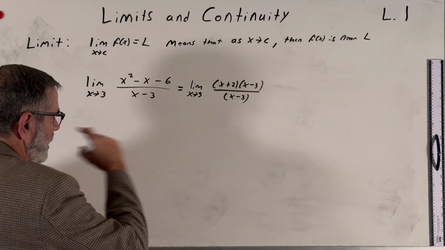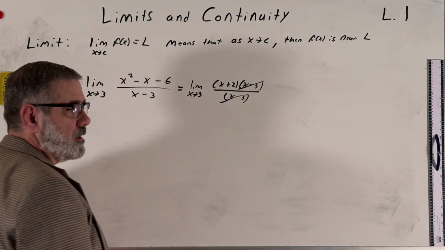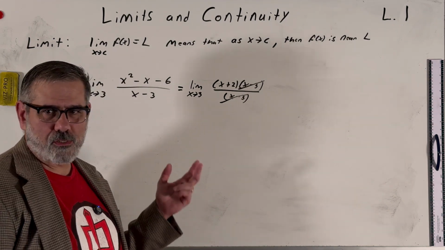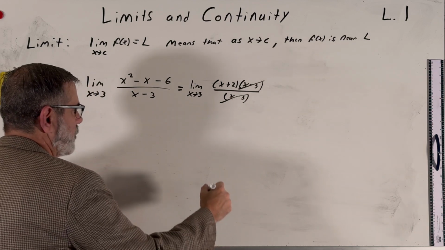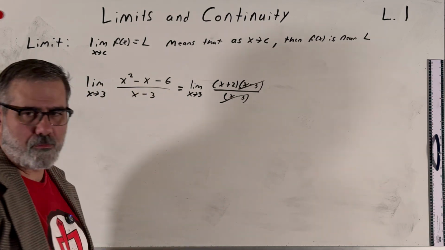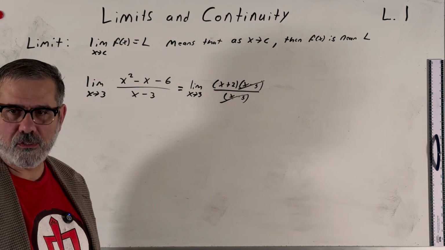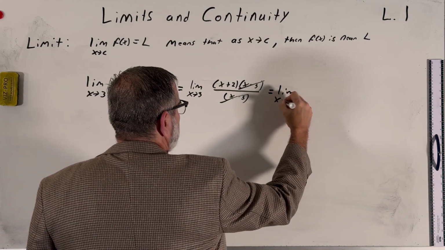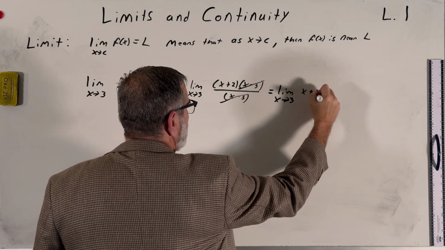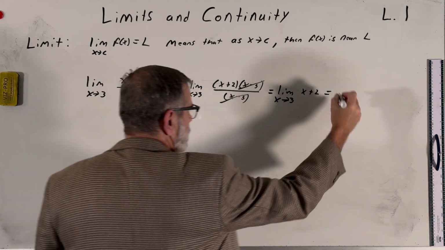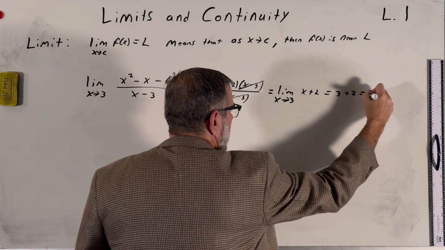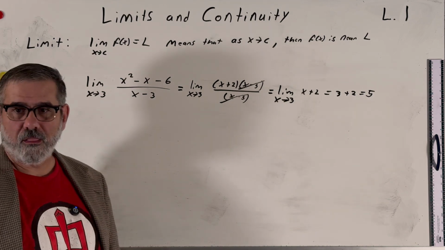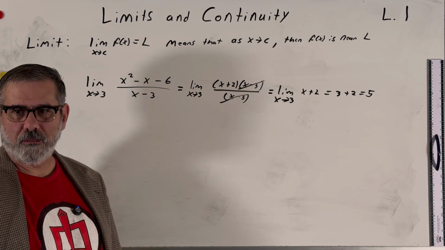The x minus 3's will cancel, given that x is not allowed to be equal to 3, right? So once we do this, we're saying that x can't be equal to 3. Well, actually, it was always the case where x couldn't be equal to 3 because it's not in the domain, because it's undefined there. So this is now the limit as x approaches 3 of x plus 2. And that we can do. That's just 3 plus 2 is equal to 5. Now, if we had graphed that, we would have seen that is where that was headed. Okay? All right.